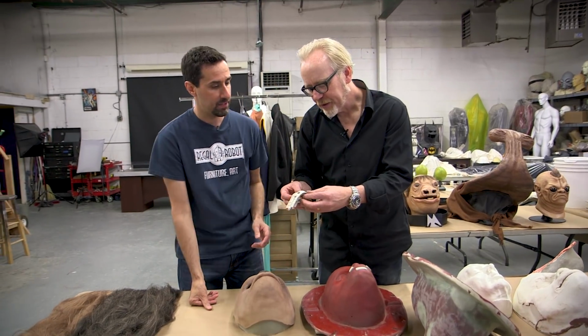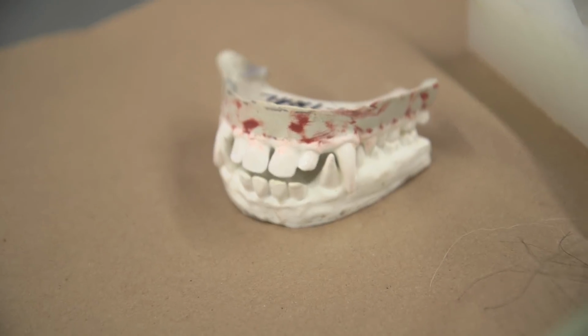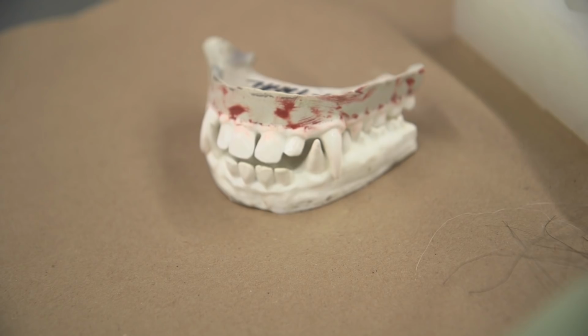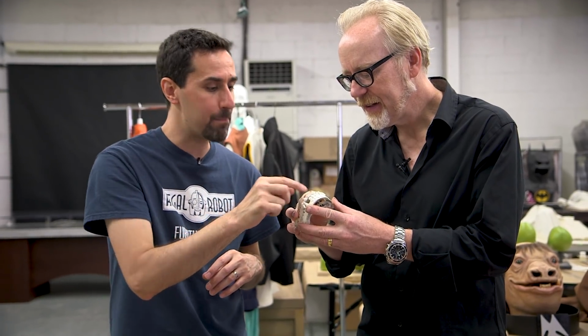Now, this is another thing about Chewy that has been fascinating, is that a lot of people who make their own Chewies grossly overestimate the size of Chewy's teeth. He does not have massive choppers. They're not much bigger than mine. No. Yeah, and they are really neat in that they're sort of animal teeth and the way that the various incisors work and things like that. The gapping and stuff like that.